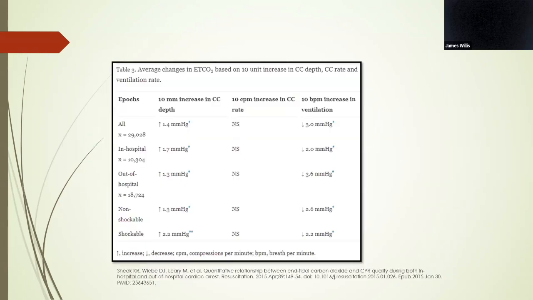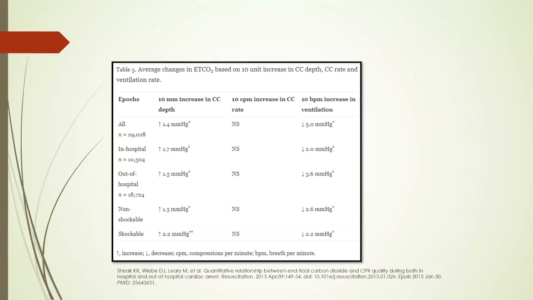This is another multi-center study. It looked at the quantitative relationship between end-tidal and compression depth and rate. All 530 arrests, both in and out of hospital, were considered for analysis, and exclusion criteria were arrests that were less than two minutes or a lack of data on either end-tidal or chest compressions. They averaged end-tidal CO2, ventilation rate, compression rate, and compression depth over 15-second epochs and then processed the total epochs using mixed-effects regression. They found that each one centimeter increase in compression depth was associated with an increase in end-tidal CO2 of 1.4 millimeters of mercury. They also noted that increasing the ventilatory rate decreased the end-tidal CO2.